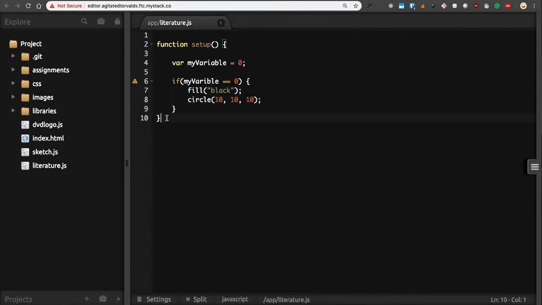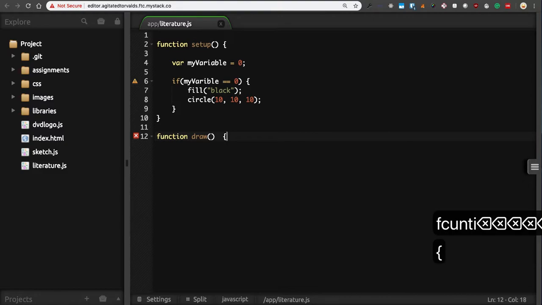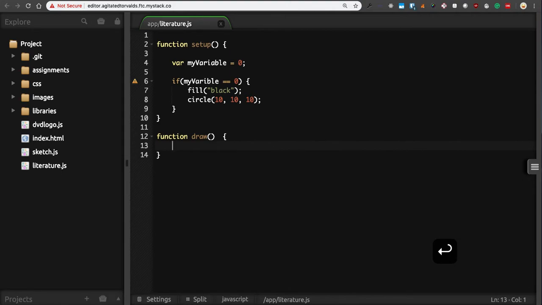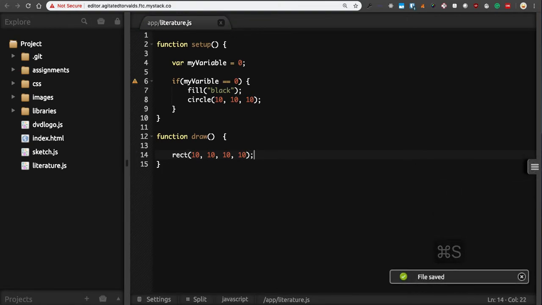So if we came outside of this function, the setup, we're now in a brand new code block. So we would not indent here because we're outside of any other code block. So if we wanted to say, hey, start a new code block, or let's write a new function, draw, we're opening our code block, and now the next line is going to be indented. And now we can write our draw function. So maybe we want to give it a little space and say rectangle 10, 10, 10 by 10, and then we'll save it.